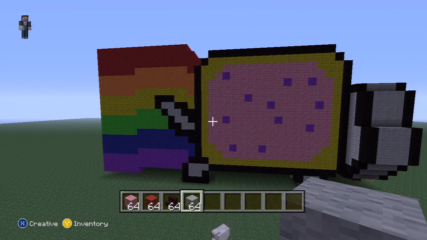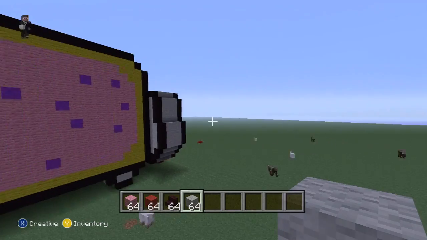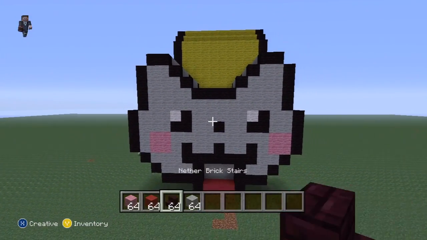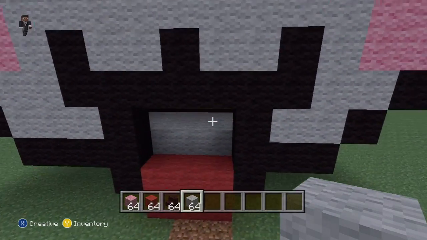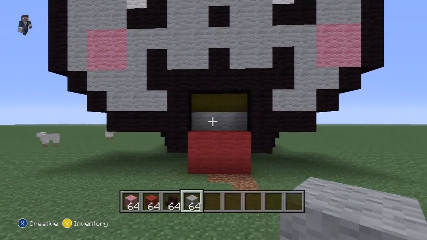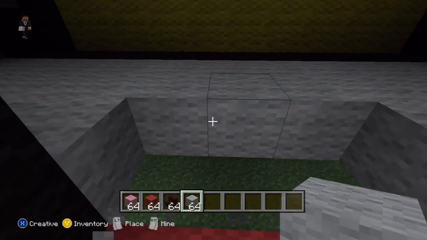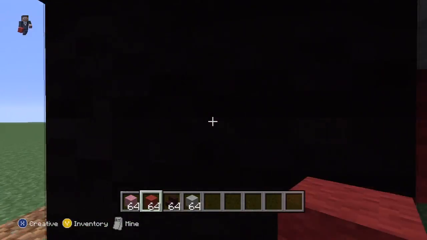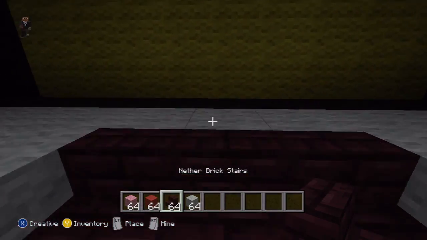Alright, so with most of Nyan Cat made now, all we really have to do is the front part, which is the entrance. You're going to need pink wall, red wall, nether brick stairs, and light grey wall, just in case you mess up. So all you should be working with something like this. So destroy those 3 grey blocks there, and extend the red here underneath. Then destroy these 3 grey blocks and put nether brick stairs there.